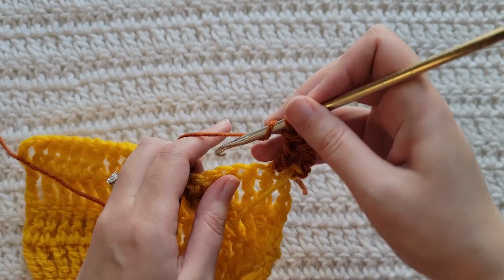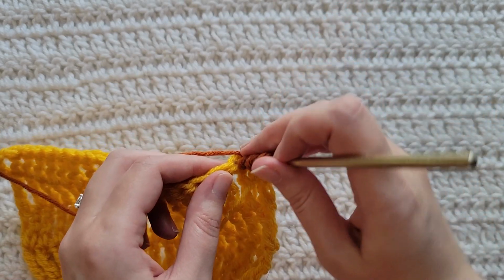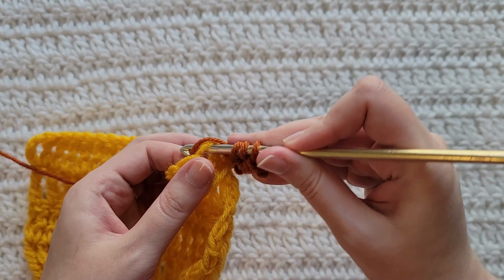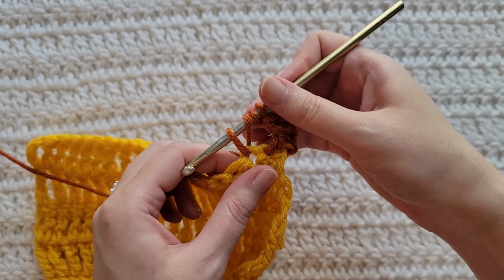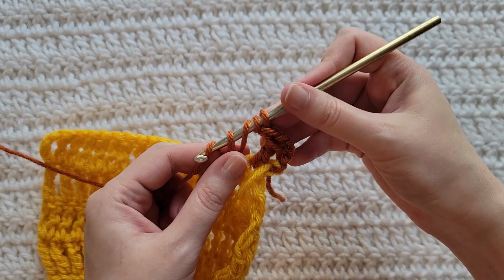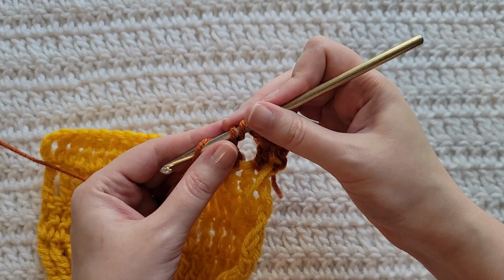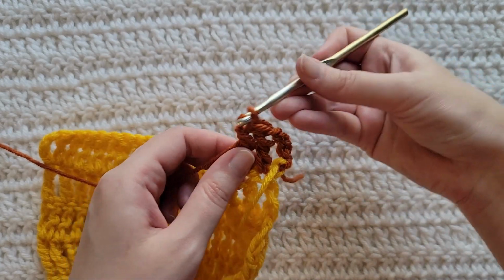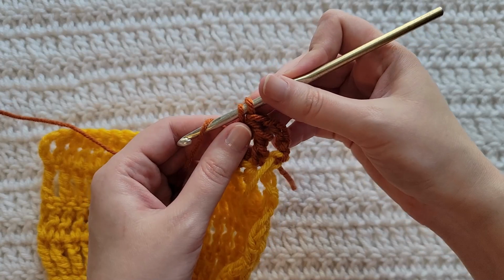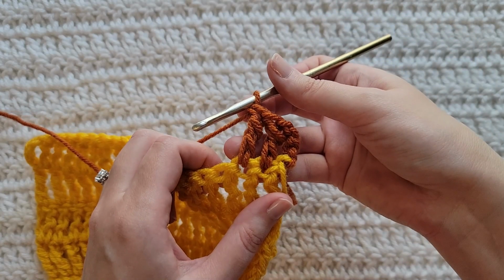I'm ready to make my next one. Yarn over your hook twice. Insert your hook into the next stitch. Grab that yarn you're working with, pull it through, pulling up a loop. You're going to have 4 loops on your hook. Yarn over. Take that yarn through 2 loops only. Yarn over. Take that yarn through 2 loops only. Yarn over. Take that yarn through the last 2 loops on your hook to complete that triple crochet.